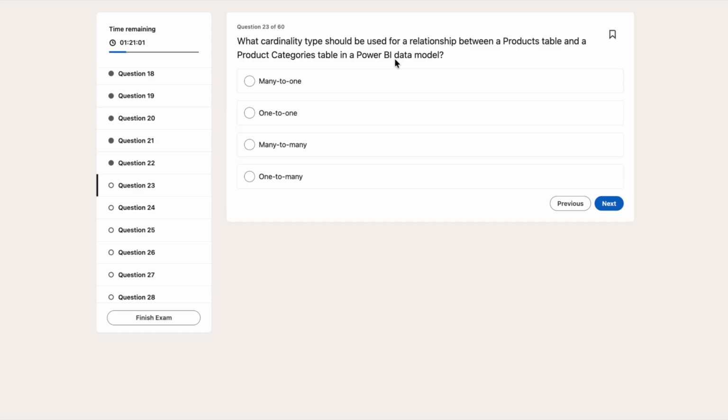So in the product table we have one ID, but multiple category can be here in the product. So it should be many to one.